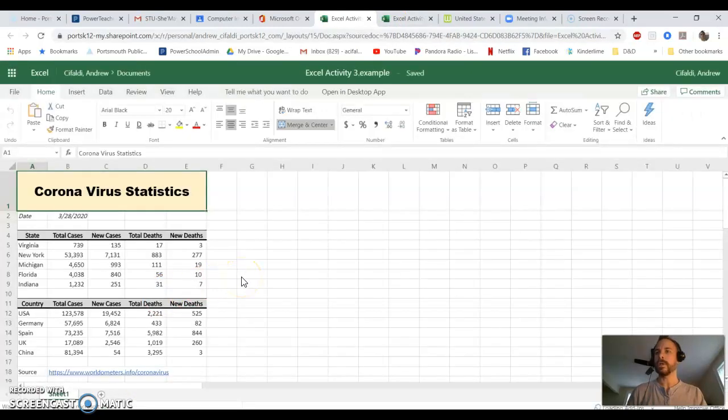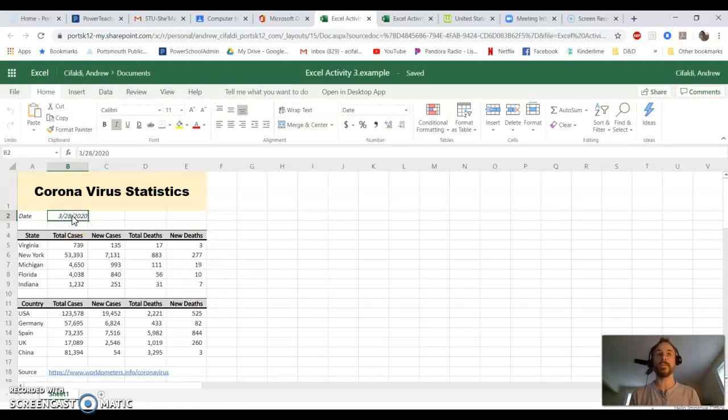After you make that change, you'll have something that looks like this. Make sure that you change the date to reflect the day of the information you're collecting. That's important, so that we're referring to accurate information according to the date that we're taking that information. Okay, so at this point, like I said, you probably want to pause and go through and work on completing that task.